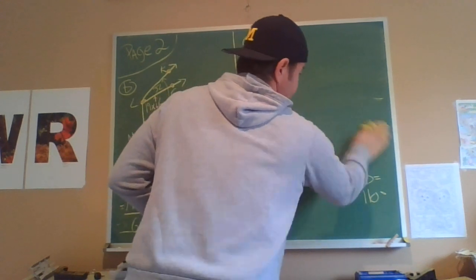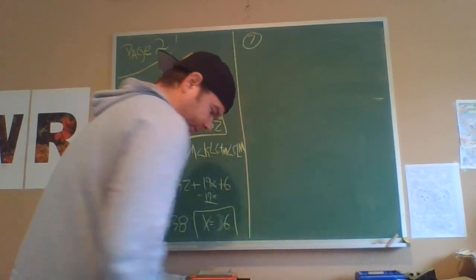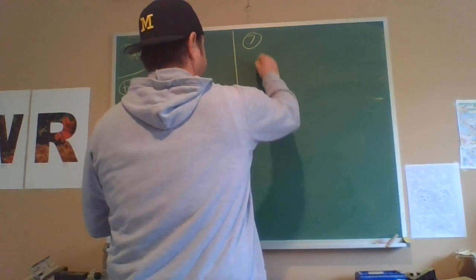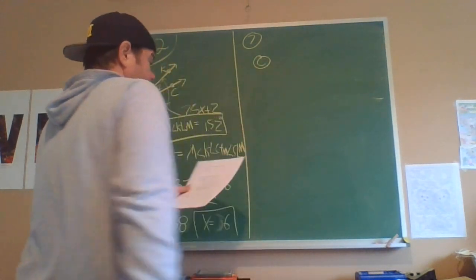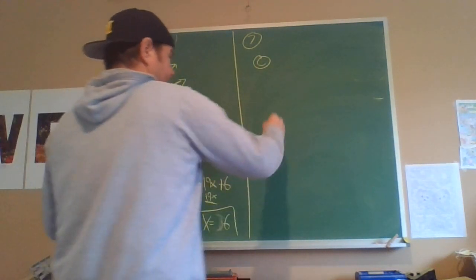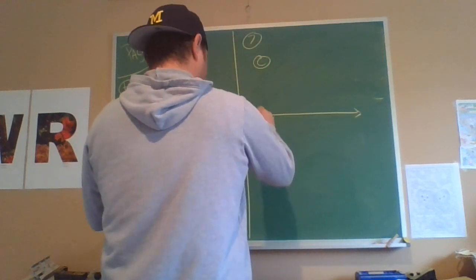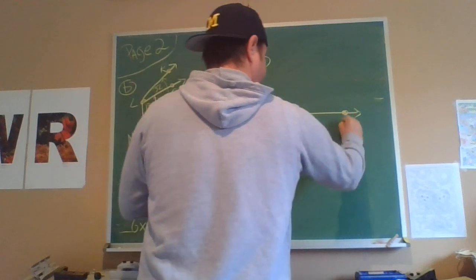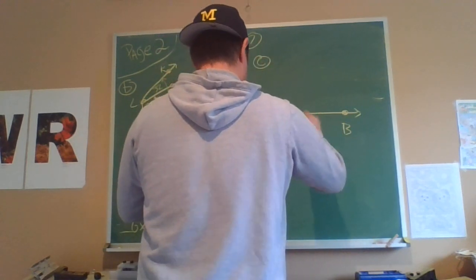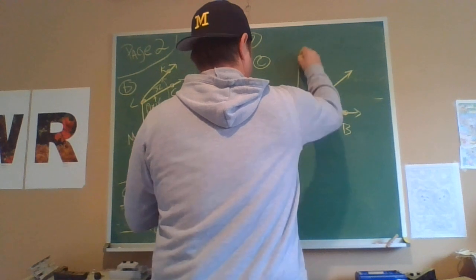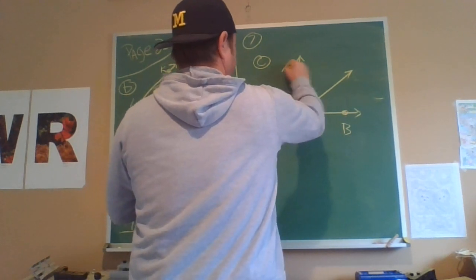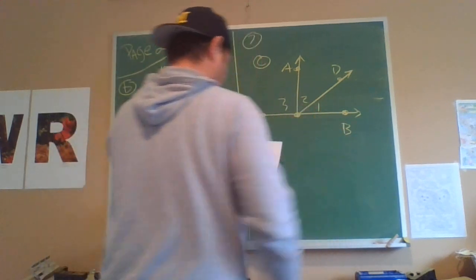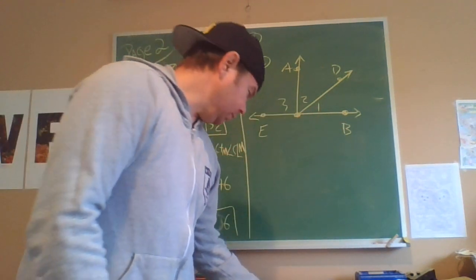Now 7C. Okay, what's 7C about? Okay, yeah, I know this one. Here's 7C. What's the deal here? So I've got a line. This line is named B. And here's point C. It kind of does this. There's A. There's D. And then 3, 2, 1. Those are the names of the angles in there. Great. And what do we need to do?